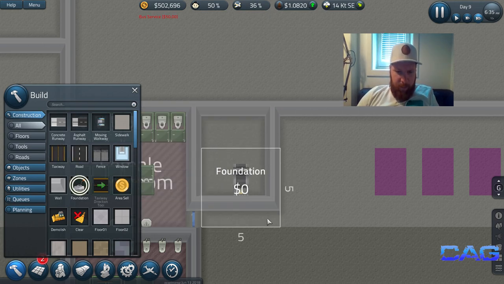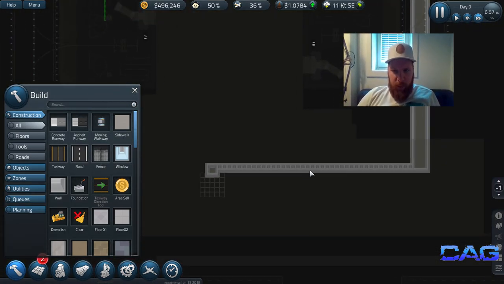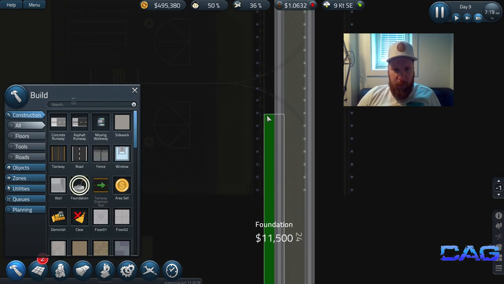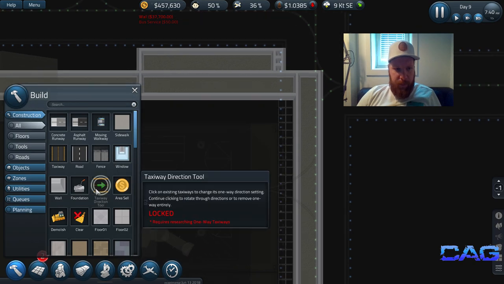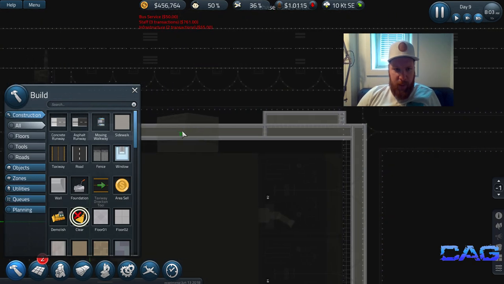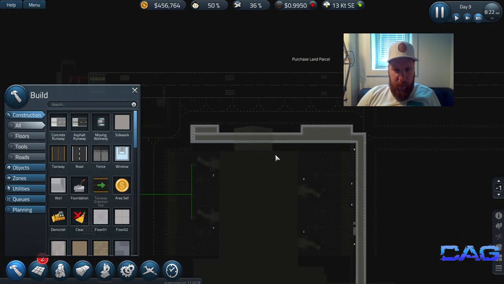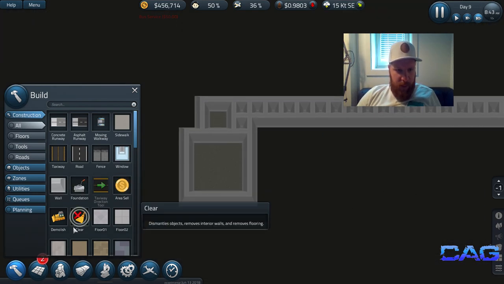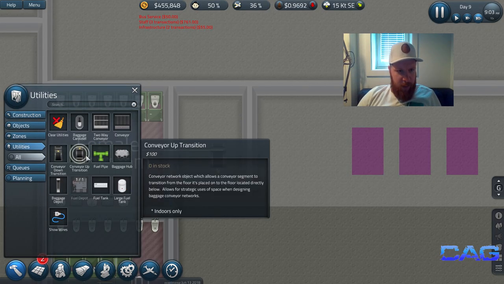So that means foundation. And actually what we also need is we need to make this here a little wider, I believe. Go with two more. So clear that, clear this, that. Along with all of this. Alright. Clear that out and this out. Up utilities.